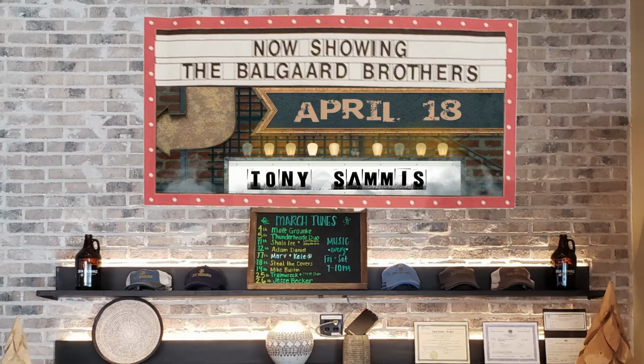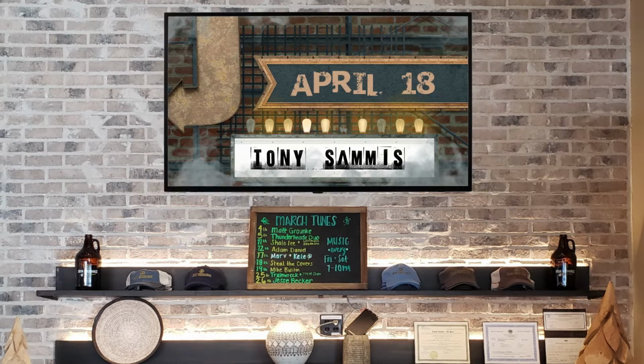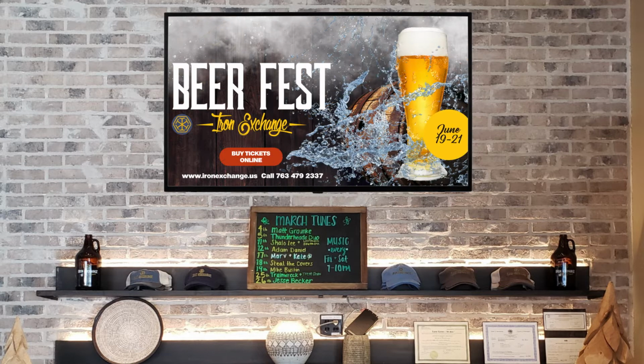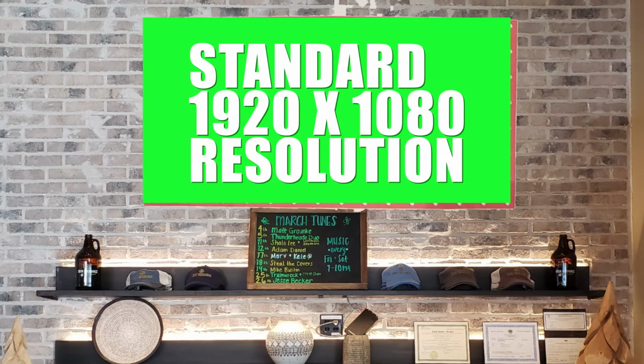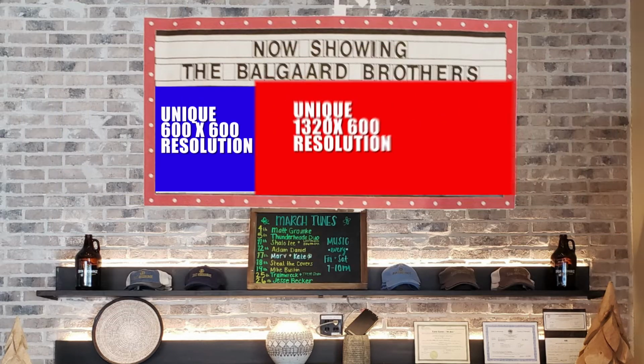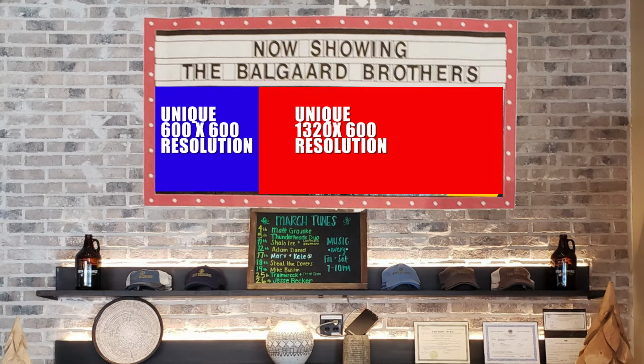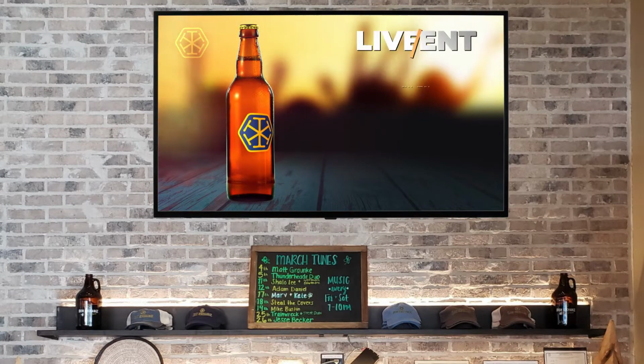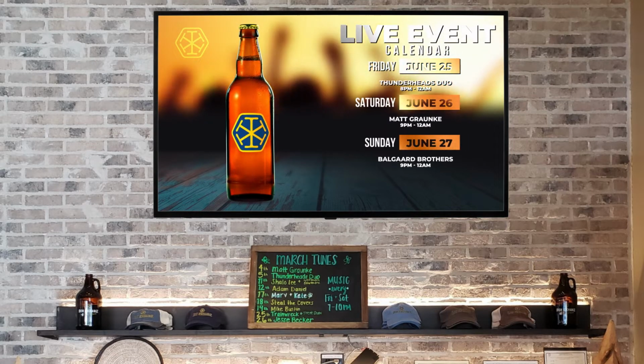A good thing to keep in mind is when you place a physical marquee over the display, you will create unique resolutions for you to build the content and playlists on. This unique resolution will get labor intensive because it's unique and not standard resolution. Maintaining the original resolution and scaling that content down will allow you to fit full-size content within that box, but after being shrunk, content might be too small or fonts might be unreadable. Again, just something to keep in mind.